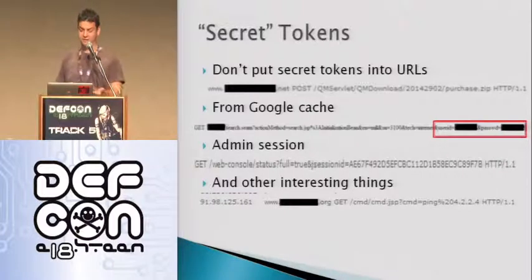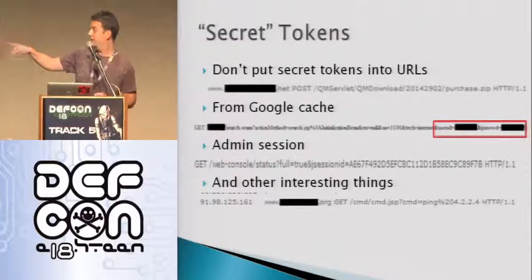Found this next one actually in the Google cache. It's a blacked out large retailer that you would have heard of, and plain text user ID and password in the URL. This third one is really broken. If you are an admin in the JBoss web console and you are viewing the status page, it's going to helpfully put your session ID right here as a parameter.